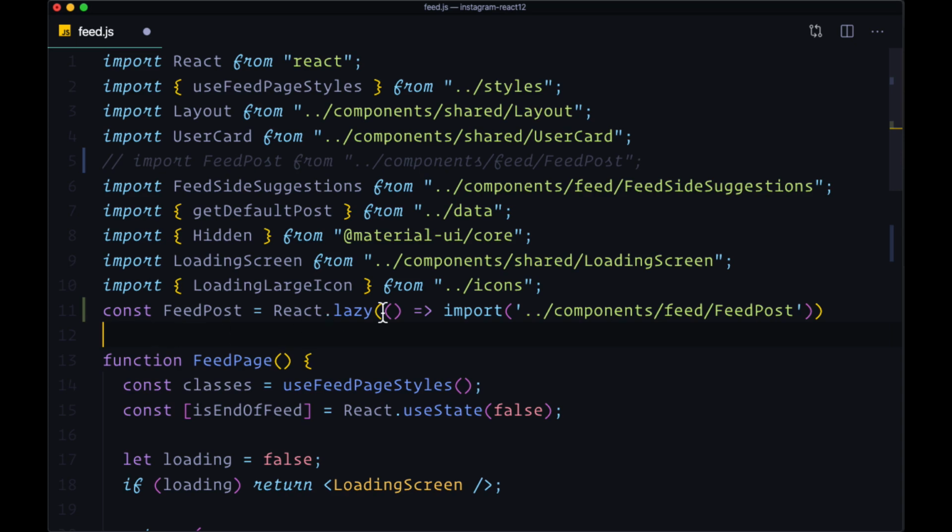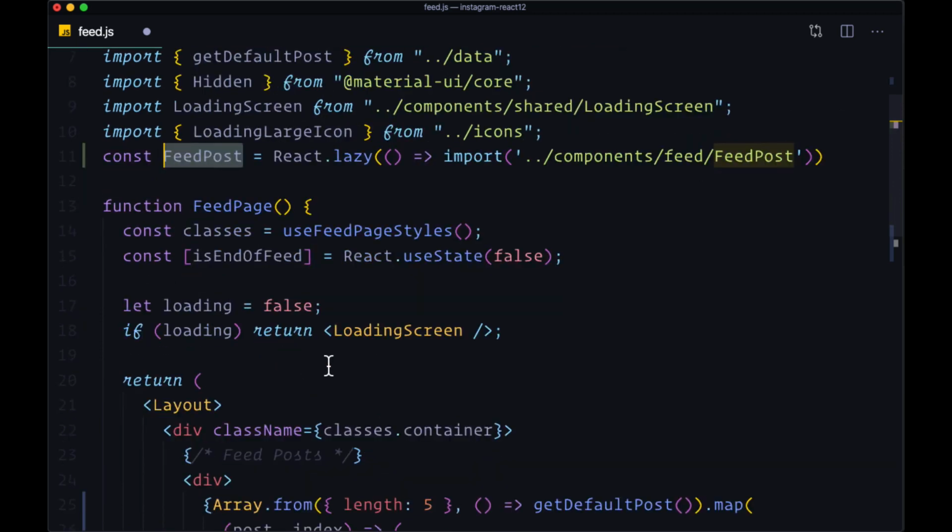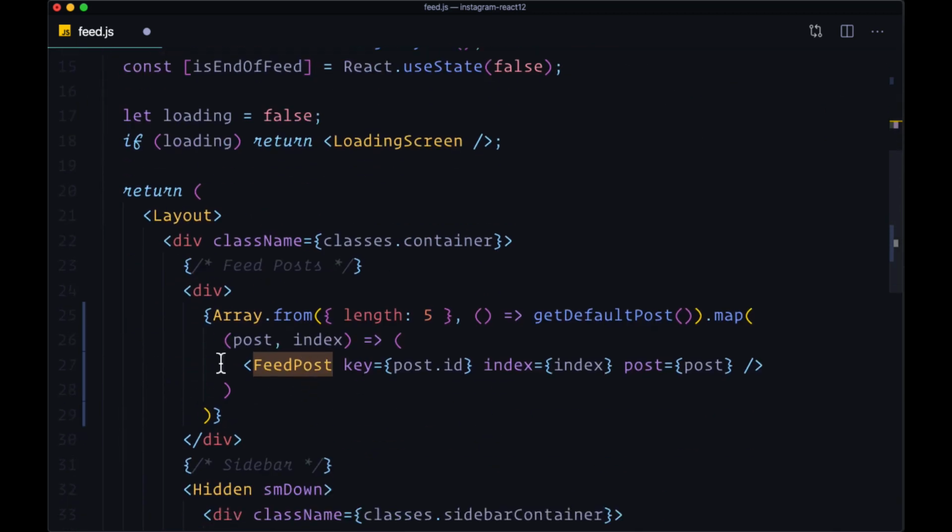So React.lazy is going to be responsible for lazily loading this component only when we need it, only when we're on the feed page. But due to the fact that it's lazily loaded, it's going to take a certain period of time before we can actually use this. We can't use it immediately, even when we go to the feed page. Or I should say, it's not going to be displayed immediately due to the nature of it being lazily loaded.